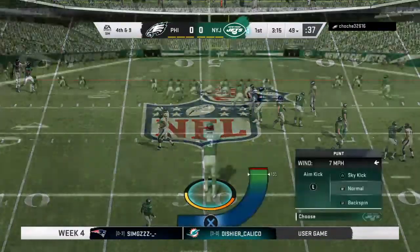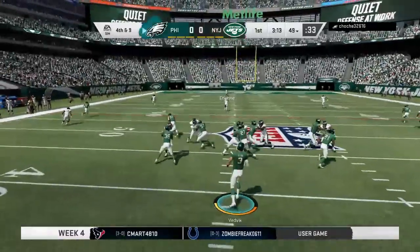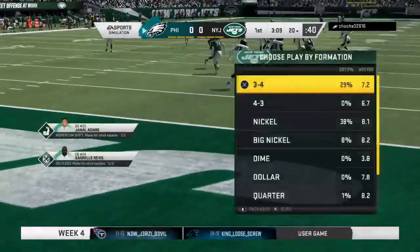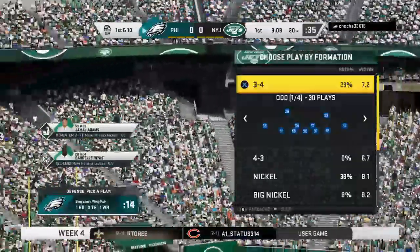And now the 3rd down throw incomplete as well. I think the punter might start to get into a pretty good rhythm here if he keeps getting opportunities. But that's the last thing his team wants to have happen, right? The last thing you want to see is your punter feeling pretty good because he's out there all the time. Yeah, 1st quarter only, but they're 0 for 2 on 3rd down conversions to start this thing.